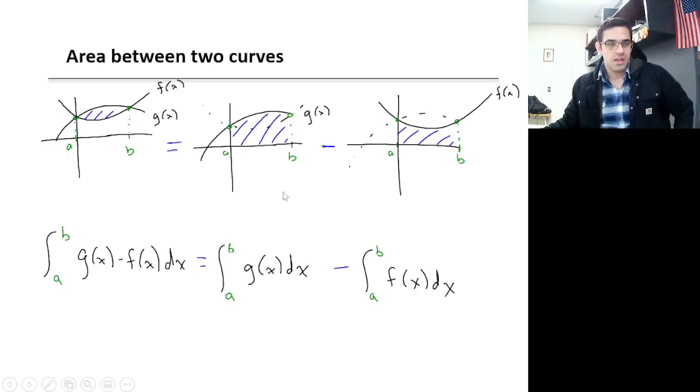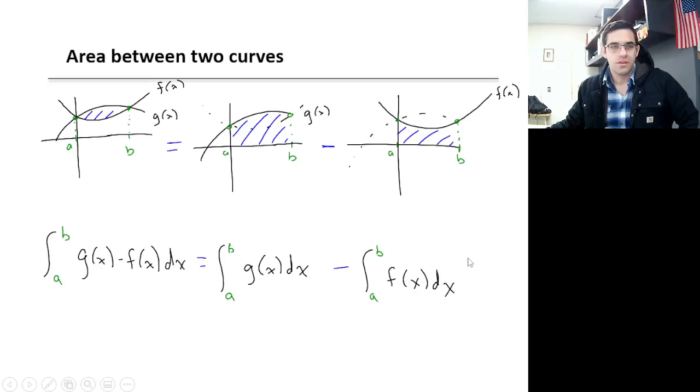Our calculus notation would look like this. The integral from A to B of g of x, the top function, minus f of x, the bottom function, would be equal to the area under the curve of g of x subtracting the area under the curve of f of x, both on the interval of A to B. So that's our setup, our game plan for finding the area between two curves. We need to know which function is on top, which function is on bottom over a given interval, and we need to know the starting point and the end point of the interval. I'll say that twice now.